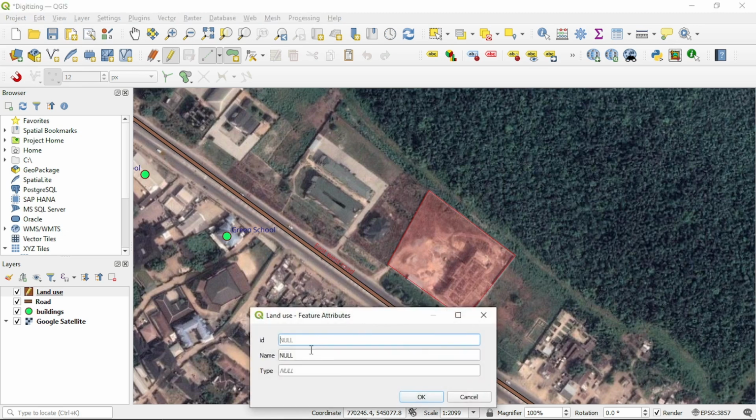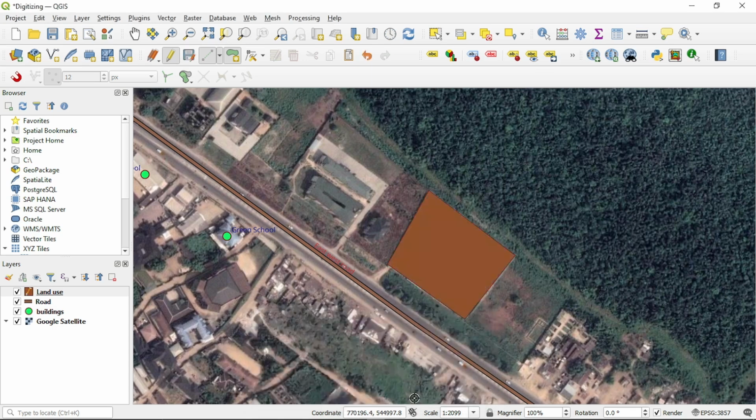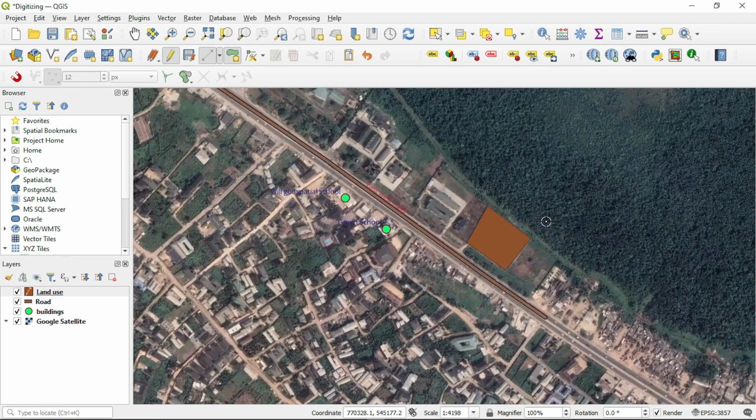Right click, and then the name. I'm just going to say an estate. That place is an estate probably. Then the type, it's a built area. Click on OK. As you can see, it has been digitized.